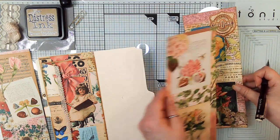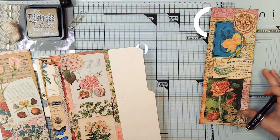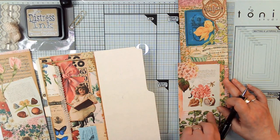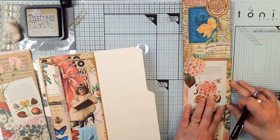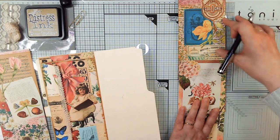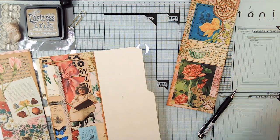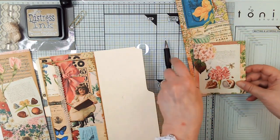Okay, so we can use this as the bottom pocket. That would be nice. Okay, then they're going to be stacked. I say we cut it right below here, say where this peach line is, and that'll be our bottom pocket. Then we'll use that as a guide. Because we're going to leave the pockets open at the bottom, it doesn't really matter how long they are, as long as they stick up as much as we want from the top. Does that make sense? So let's cut this one. I know, I'm not even measuring. Isn't that crazy? Okay, so we've got this one, and that's going to be our bottom pocket.